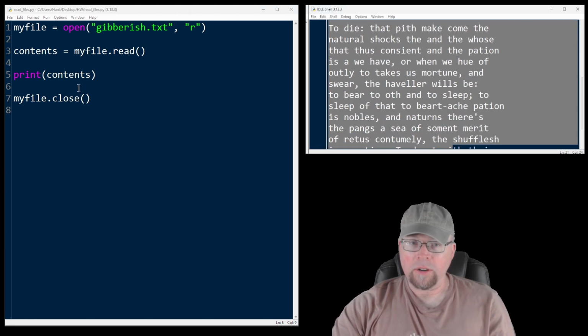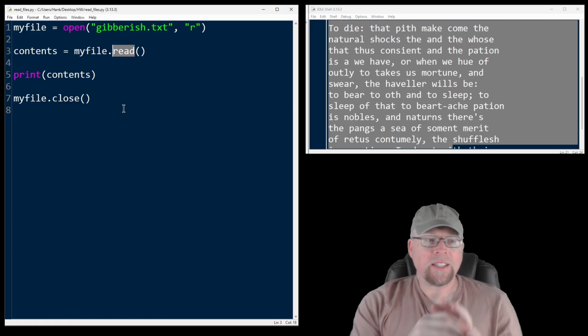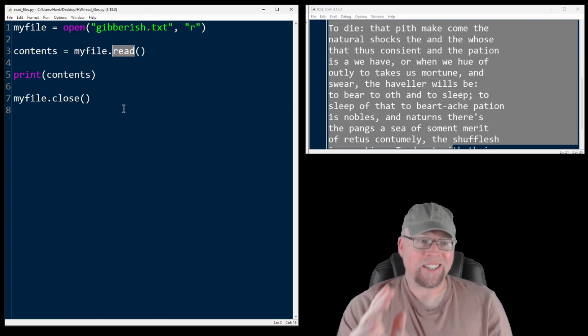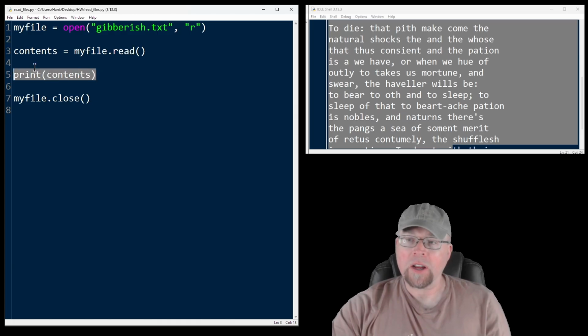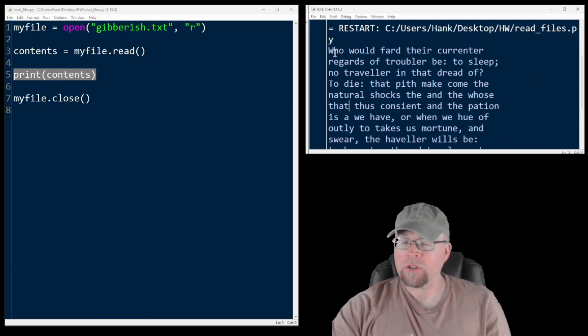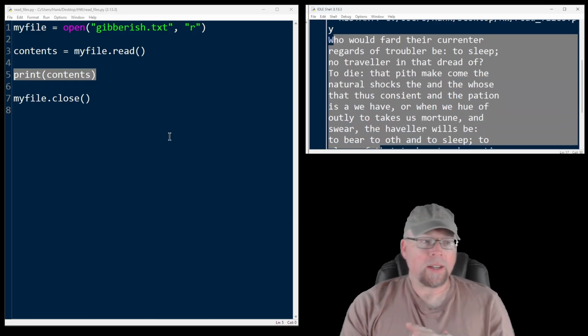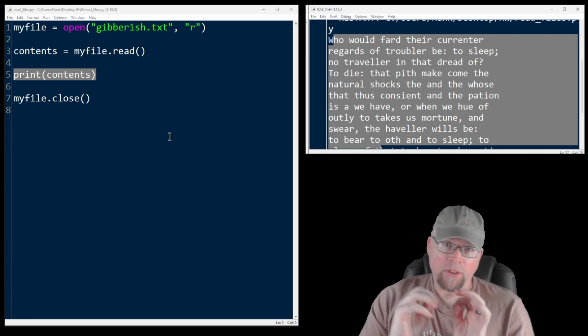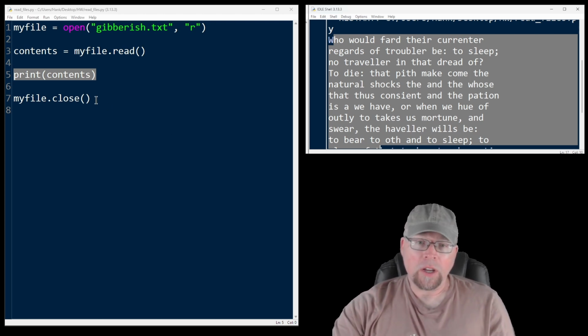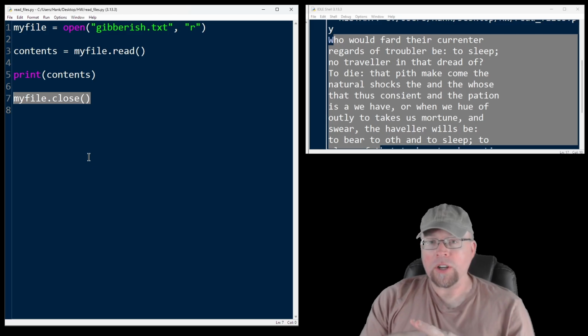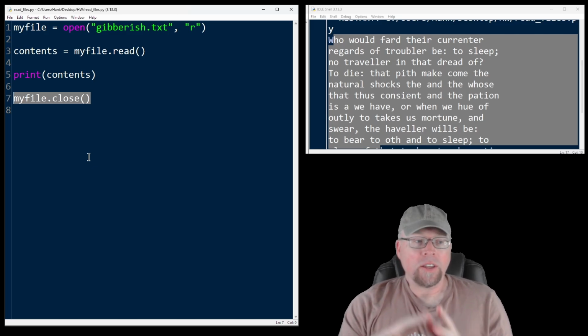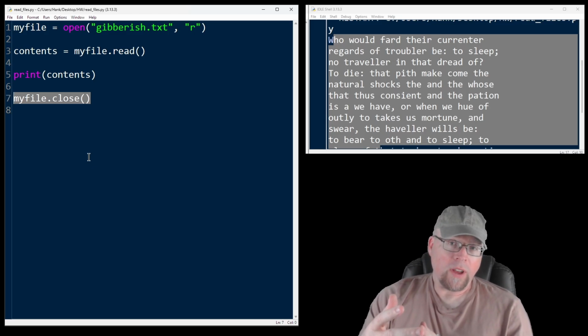What happens here is that read is going to pull the entire contents of the file into a single string. That's why when I print contents, it's just printing one long string, and the contents in the file are separated in lines, but each one of the lines has a newline character after it. That's why you can see it all broken up onto separate lines. This is going to be great when you have small files where you want to grab everything at once. But don't forget, when you're done, you want to use that close function to release the file. This is good housekeeping and will prevent errors later.